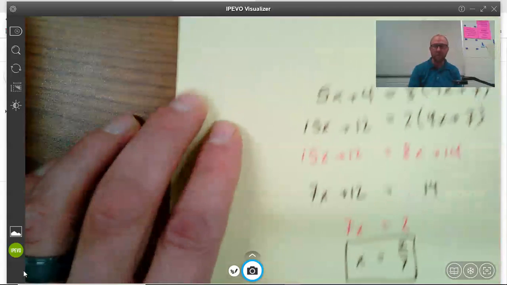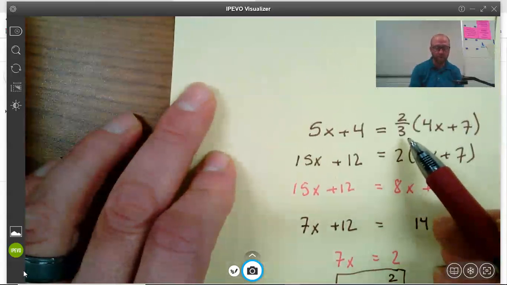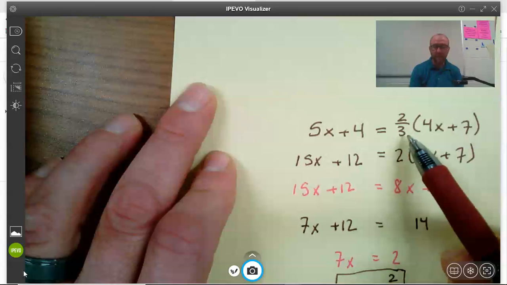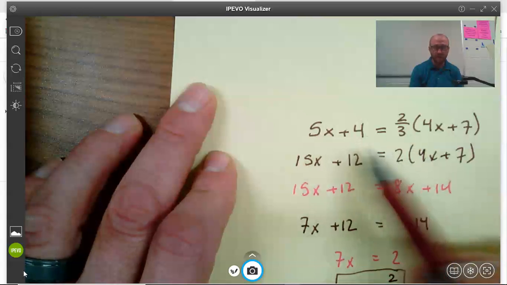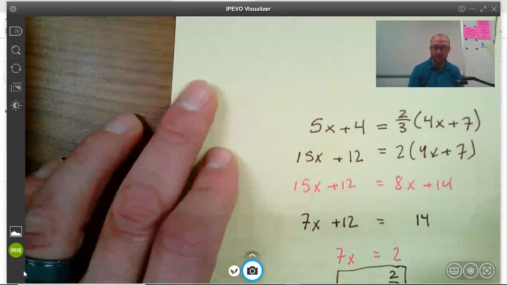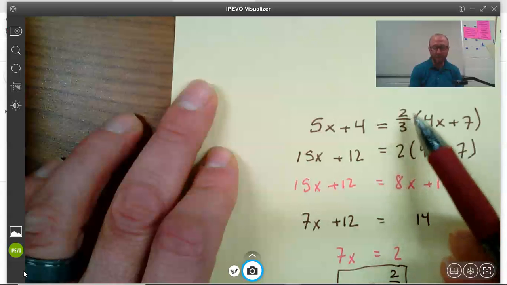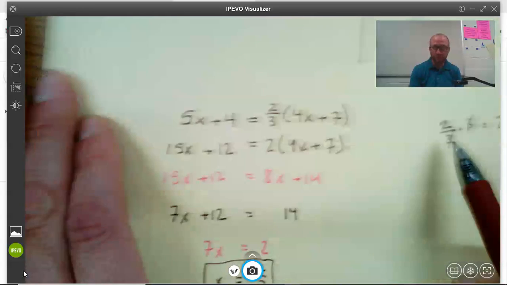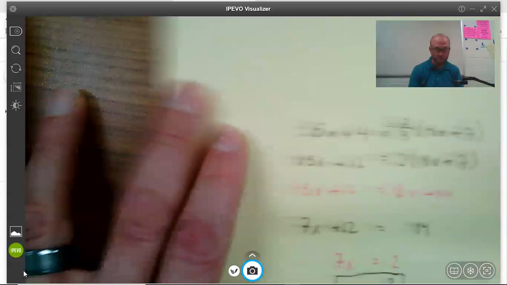So just to review our steps. We had this fraction out front, but we didn't want to do a distributive property sort of thing with the fraction. So what we did is we multiplied everything by the denominator of the fraction, 3. Keeping in mind we had to multiply every term over here by 3, not just the first term, all of them. That eliminates the fraction, but we still have the numerator. The 2 is still going to be here because 2/3 times 3 is 2.